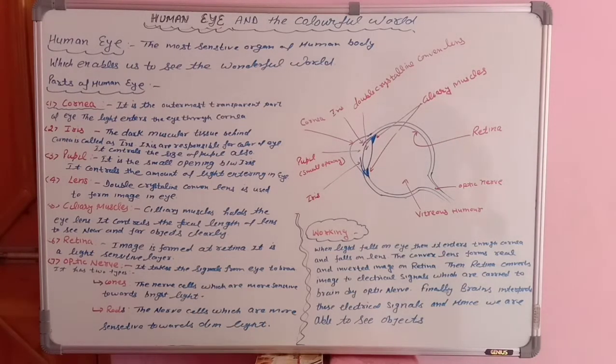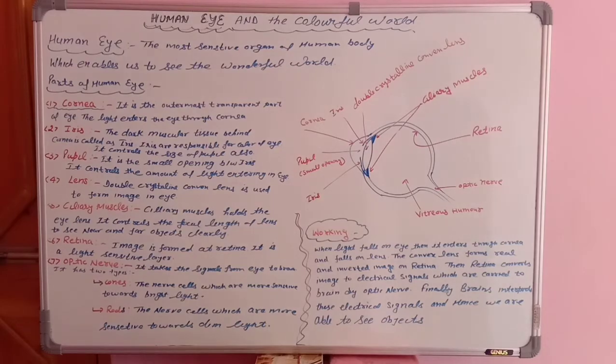What do they do? They control the focal length of the lens to see near and far objects clearly. You must have observed, if you want to see near objects, we are just closing our eyes, meaning we are decreasing the focal length. If you want to see things which are far away from us, we are changing the focal length of the human eye. This property of the human eye is known as accommodation of the eye. We are accommodating with the situation.